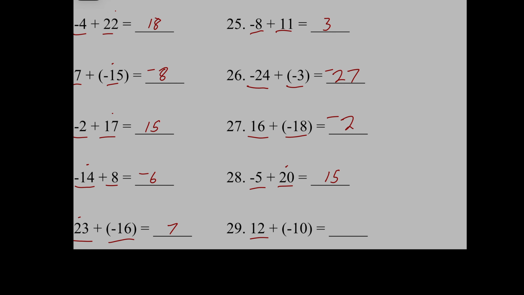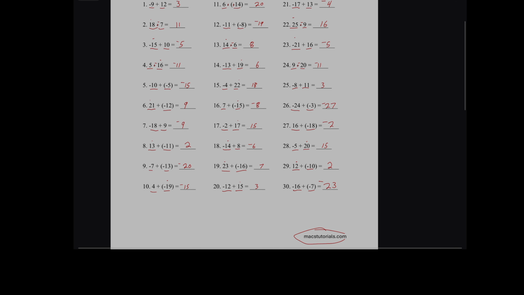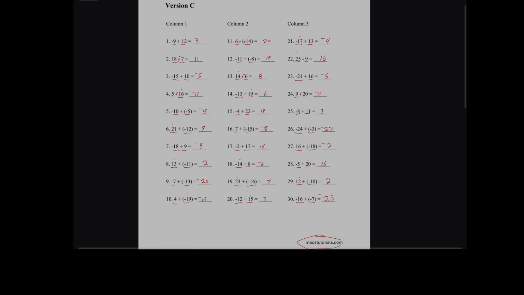And lastly, well, not lastly, what am I doing? Signs are different. Subtract, keep the sign of the bigger number. And lastly, signs are the same. So I'm going to add, and we're going to keep the sign. I'll go back over here. Use this as your answer key for version C.